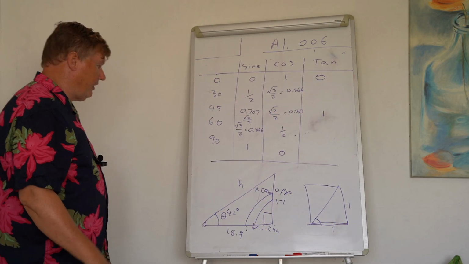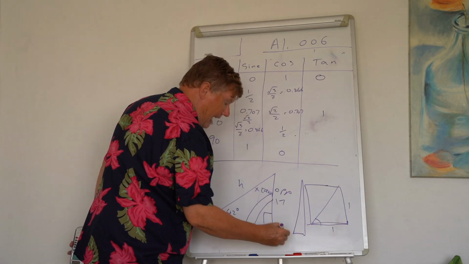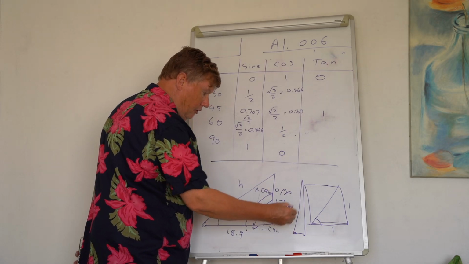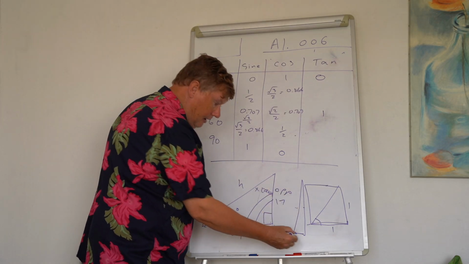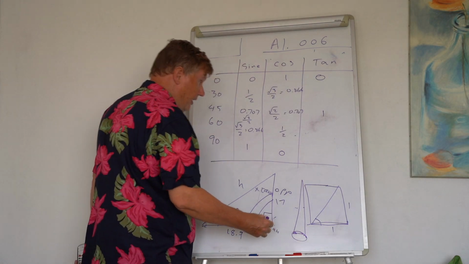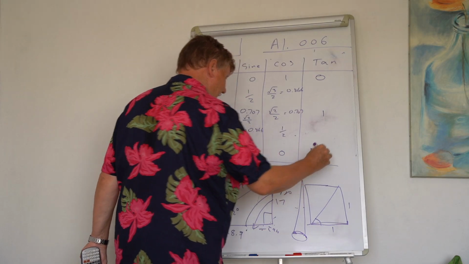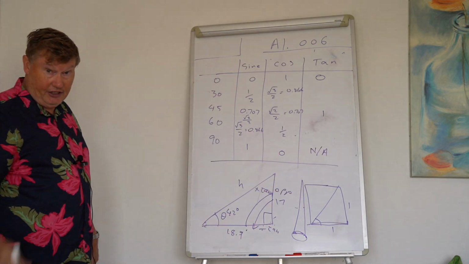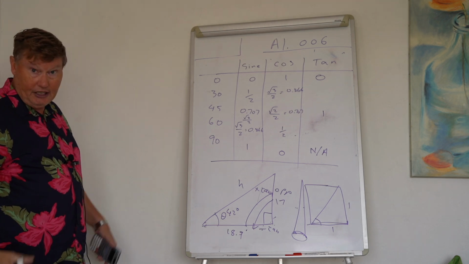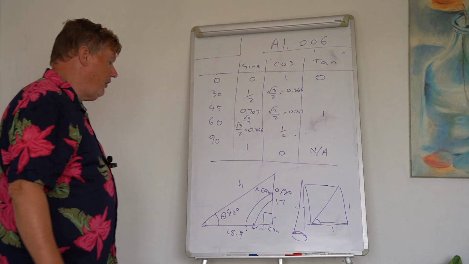Now, interestingly, when you go to the extreme, and you set it up like that, at the extreme 90, it is true that these two are basically the same length. What's happened to that? It's gone to 0. And you are now dividing by 0, so you should know the tangent of 90 is NA. It's not available. It doesn't exist. It's not infinity, it's not zero, it just doesn't exist. It's not a number, it's not a value. What about the 2 in the middle? What about the tangent of 30?